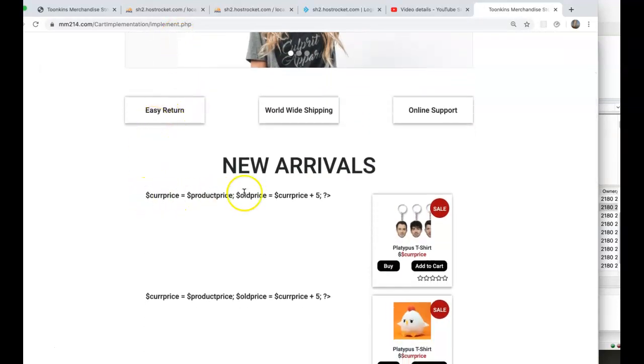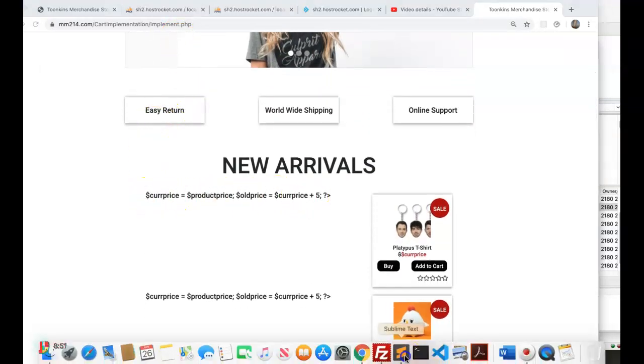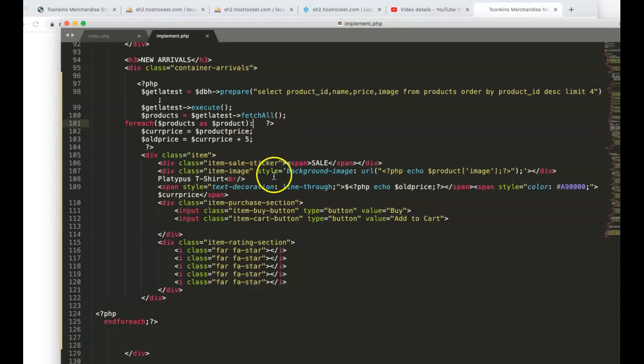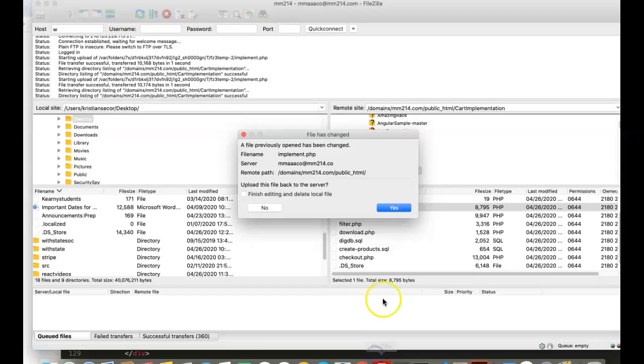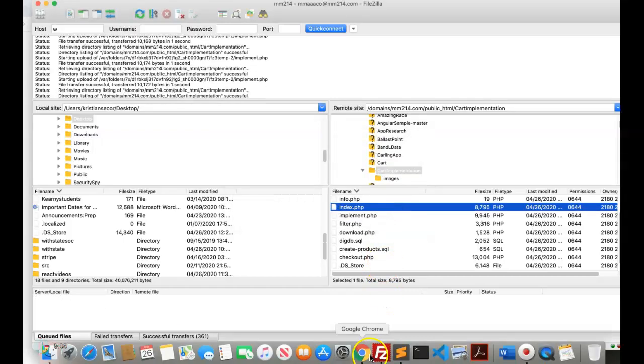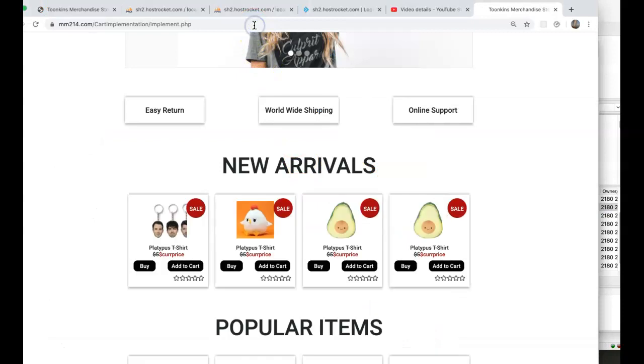Here we go. So we've got cur price equals product price. So PHP wasn't turned on for that, and that's a sort of obvious screw up. I need to make sure that this ending tag, because I had ended the PHP before. I sort of like that shorthand. That's a nice way to do things. So now we've got this.